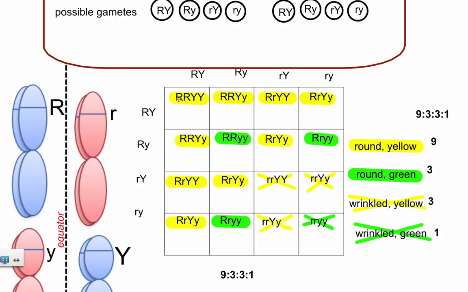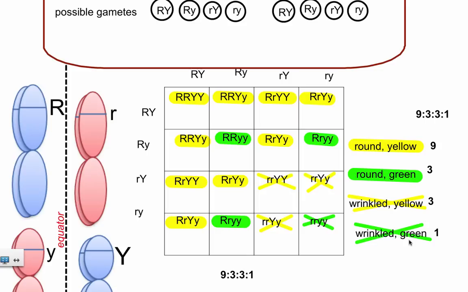So out of this Punnett square, if I were to do a probability graph, this is what I would expect. I would expect that out of 16 kids, of course you wouldn't have exactly 16 kids, so you have to do a ratio. Out of the 16 kids, the ratio turns out to be you get 9 of these round yellow, so both of them show both of the dominant characteristics. You get 3 showing round and green, which is a dominant characteristic with a recessive characteristic. 3 with the opposite configuration, a recessive characteristic and a dominant for the color, and then 1 showing both of the recessive characteristics.